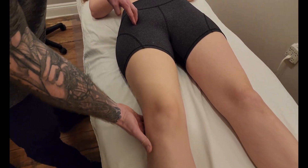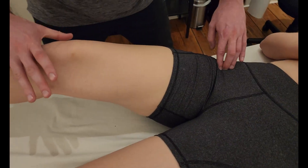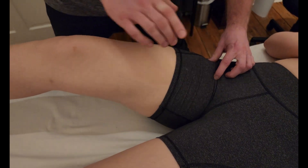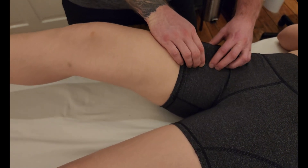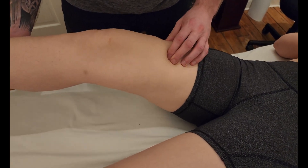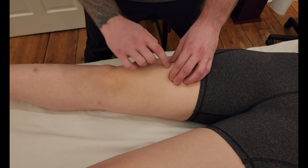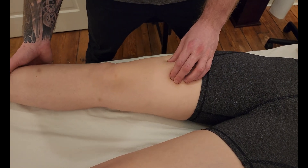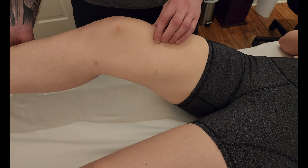For palpation of the muscle belly, I'm going to ask my partner to lift her leg up in the air, including the foot off the table, and hold it there. Rectus femoris is flexing the hip joint but also helping hold the knee in some extension, stopping the foot from dropping to the table. I can then grab the muscle tissue sticking up on top of the thigh and follow it down towards the patella. If she just locks her knee with the leg down, it fires off all the quadriceps, making it challenging to feel the difference between vastus lateralis, medialis, and rectus femoris. Holding the leg up in flexion and not in a fully contracted position makes it easier to feel rectus femoris.